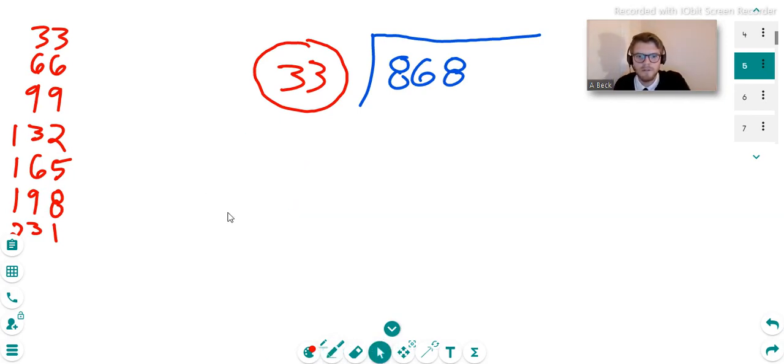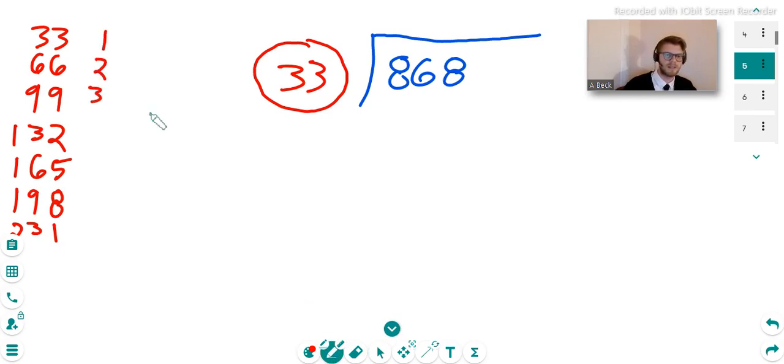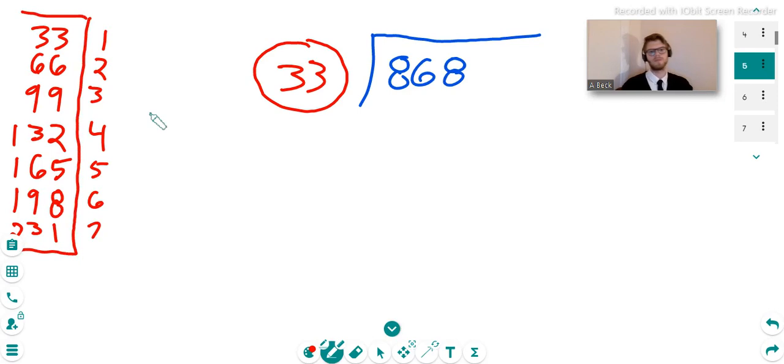And what I like to do, you can do this quickly if you have time. I like to put the numbers at the side, kind of make a table, so I know the multiples of 33. This really helps me have everything clear just so I can understand the multiples of 33. Okay, so I want to put 33 into this container. I want to put my sack of 33 marbles. How many sacks can I put in?